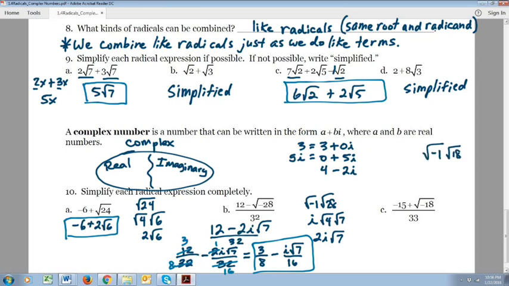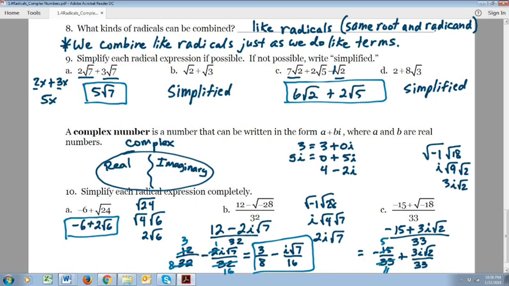All right, so let's see. We need to first simplify the square root of negative 18. So that's going to be i times the square root of 9 times the square root of 2, or 3i square root of 2. So let's replace that in our expression, break this into 2 fractions, and then simplify our fractions. So in the first one we can divide by 3, we get negative 5/11. And in the second one we can also divide by 3, we get 1 over 11. So our final answer is negative 5 over 11 plus i square root of 2 over 11. And that's all for this video.